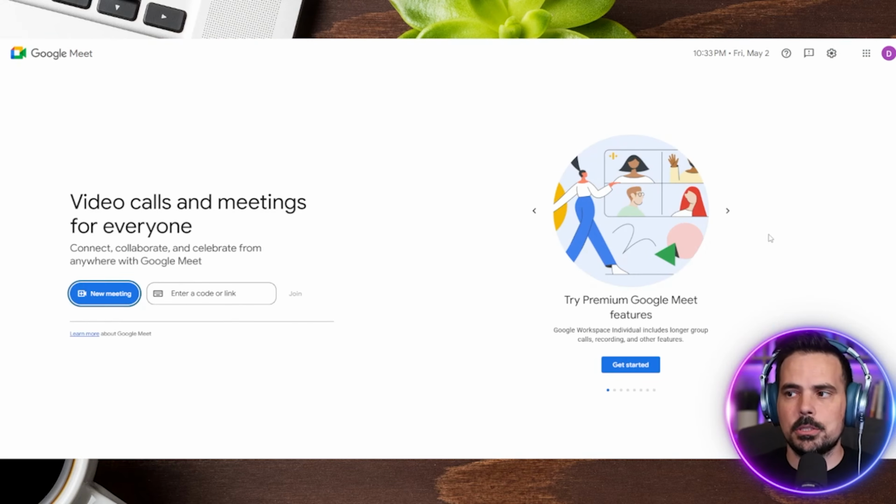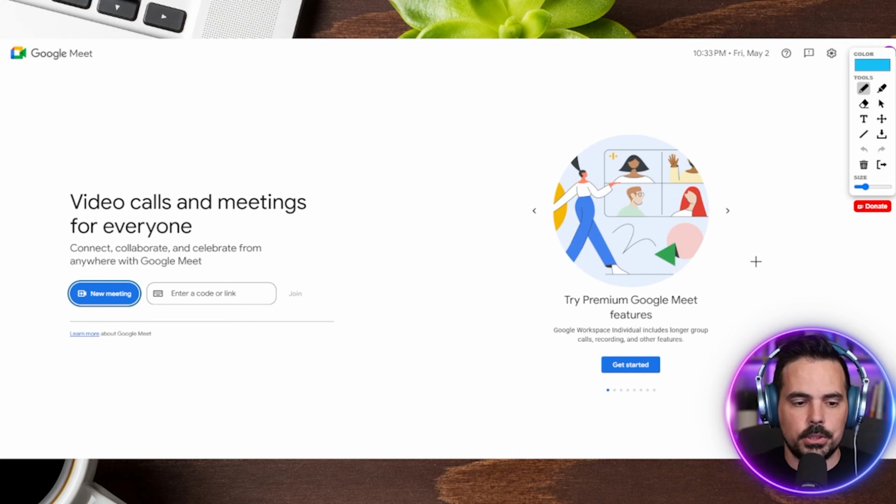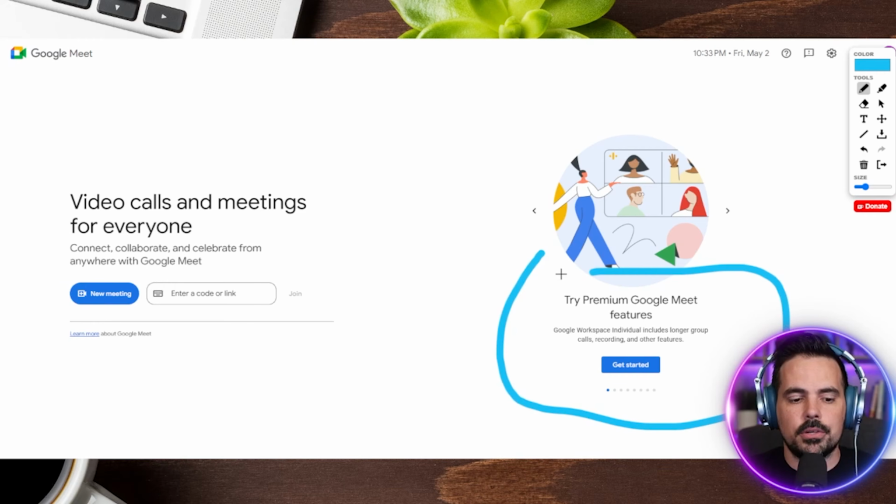And the first thing it's going to do is bring us over here to this page first and foremost. So I do want to go over a couple of different things. You can see here, it does let us know that there are some premium features, which we don't have for this demo account, but on our regular accounts we can.